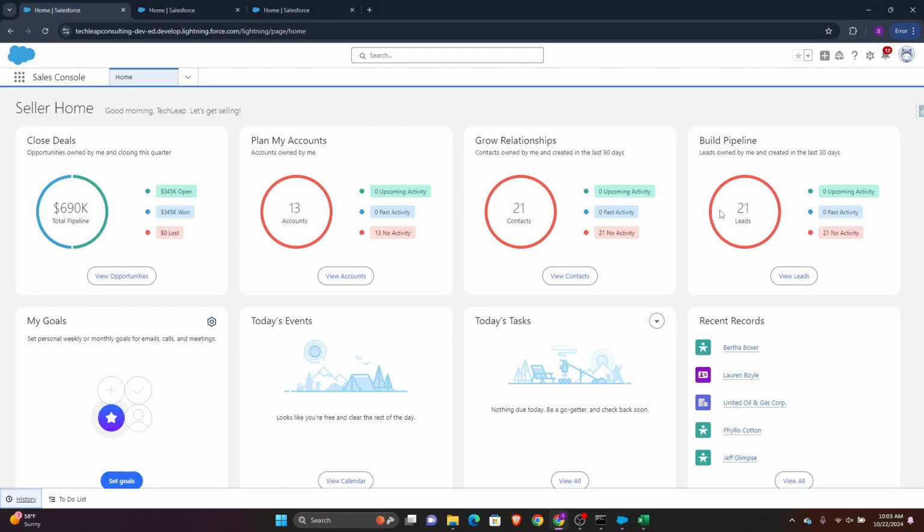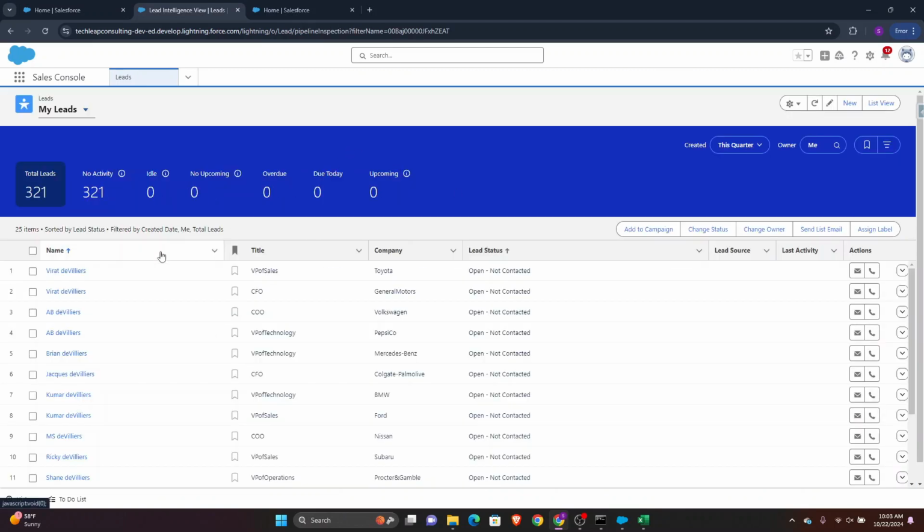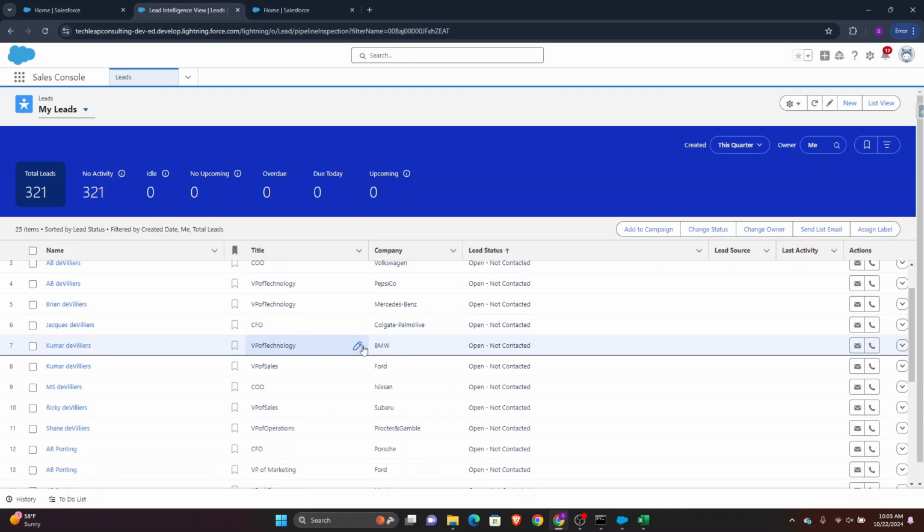All right, let's go ahead. So we had 21 leads. Let me duplicate this to show the difference. 21 leads, and then it should show around 321 leads. Awesome. So using data loader, we can quickly upload our leads. So let's look at some of the leads that we have generated. All these awesome names are now our potential customers, right?